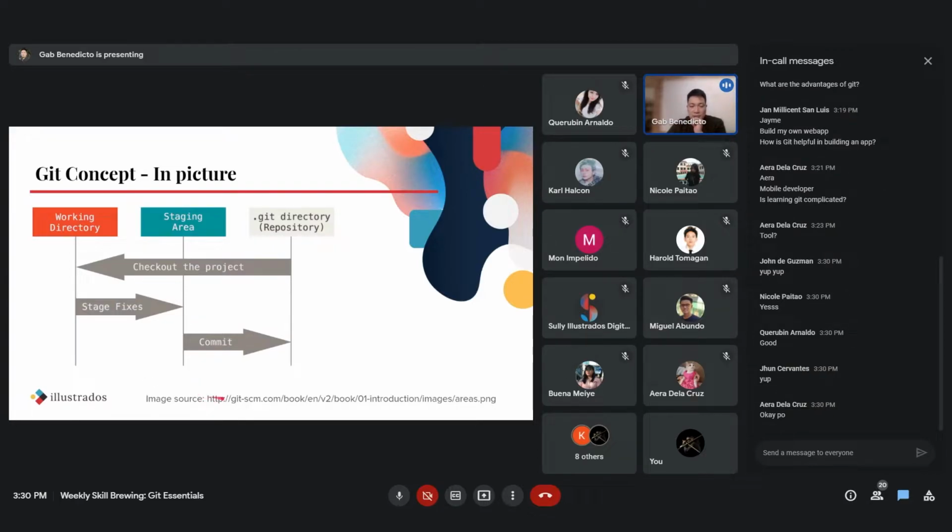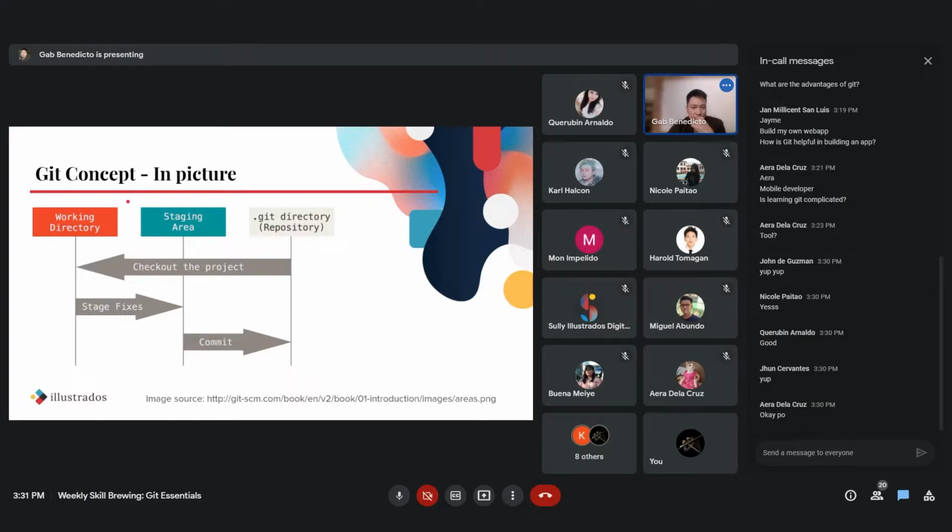So this is the SCM book. If you want to visit this, this has been my Git SCM related book for, I think, 10 years. Okay, so you have your working directory. When you see terms like this, don't get confused. Working directory just means a directory in your workspace, in your server. Yes, you can install Git in your server anywhere where the files are. That's it. Nothing special. So if you create a folder locally and you have files in there, that's your working directory.